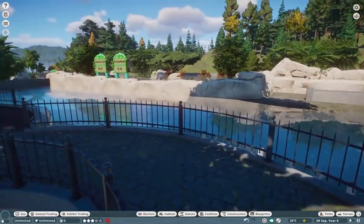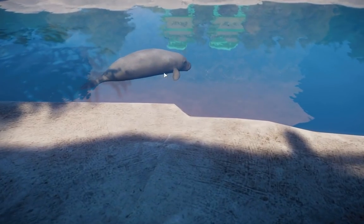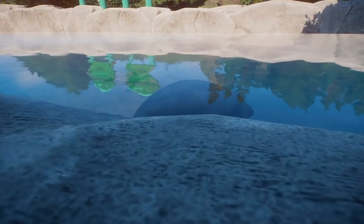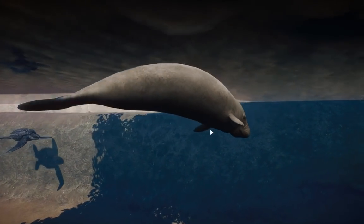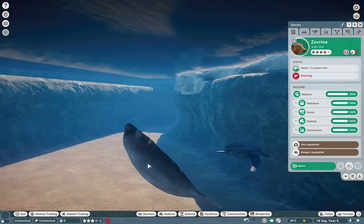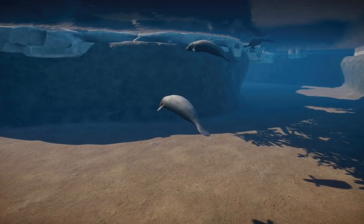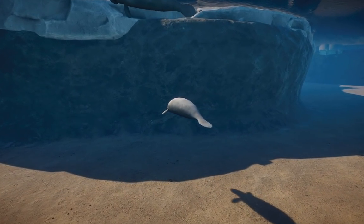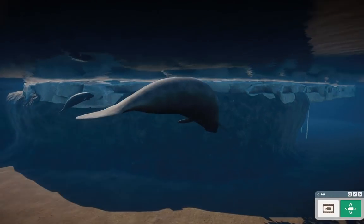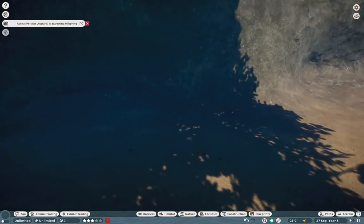Over here we have two aquatic mods this week — I know we haven't had many for quite some time. We can see one start to float by right now. This is the West Indian Manatee, and pardon the size — he's temporarily on the seal rig just because I wanted to get the coating for him done probably tomorrow when I have more time. I just wanted to get this out for you guys as soon as possible. He did the flip! These guys are ported over from Aurora Designs, and as always I'm working on trying to get all those marine mania animals back into the game as soon as possible. They look stellar in the game and I love them.